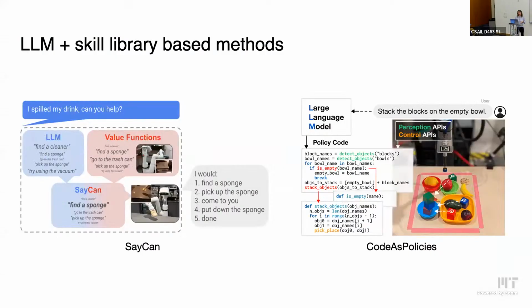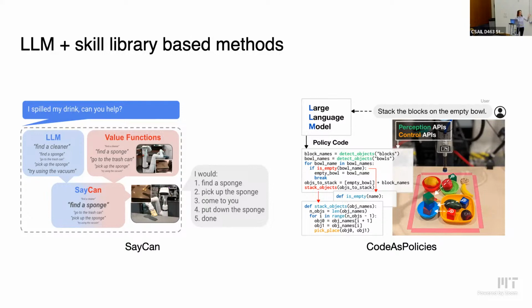Okay, so we want to do this with LMMs, and we are probably all aware of this cool new work that came out that uses large language models and a library of skills to control the robot through natural language instructions in different ways. SayCan on the left selects the best skill to execute by scoring available skills and selecting the ones with the highest scores. They terminate when the done skill has the highest score. There's a variation of this called Inner Monologue, that also adds intermediate feedback during execution. But it's a myopic work, it's a greedy work basically.